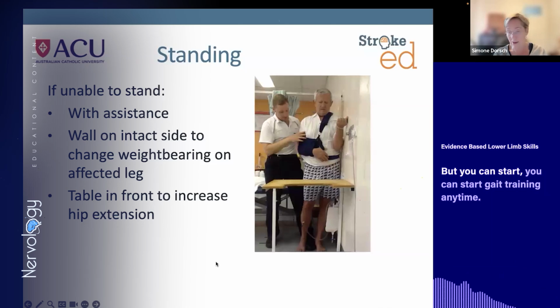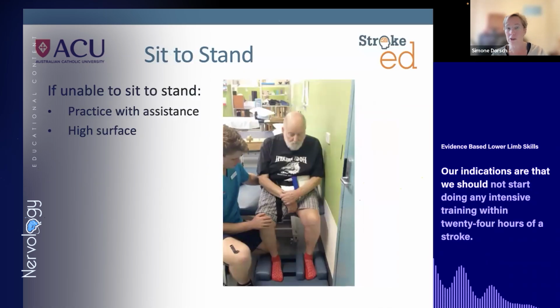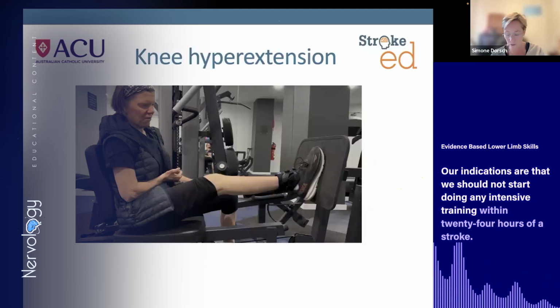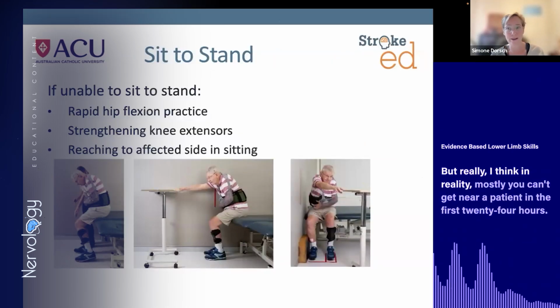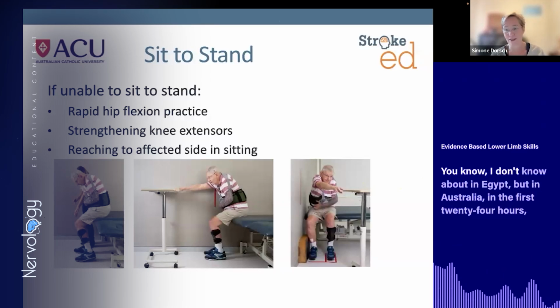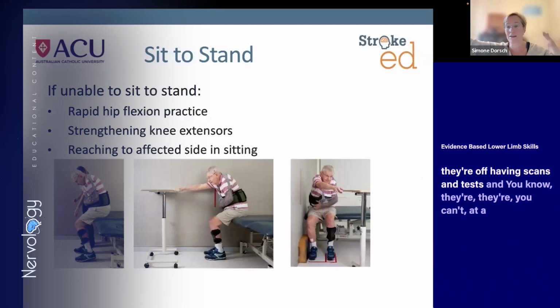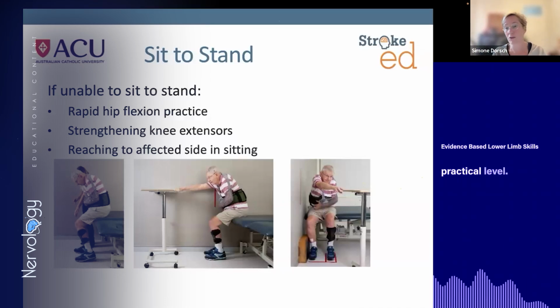But you can start gait training anytime. Our indications are that we should not start doing any intensive training within 24 hours of a stroke. But really, I think in reality, mostly you can't get near a patient in the first 24 hours. Can you? I don't know about in Egypt, but in Australia, in the first 24 hours, they're off having scans and tests, and you can't at a practical level.